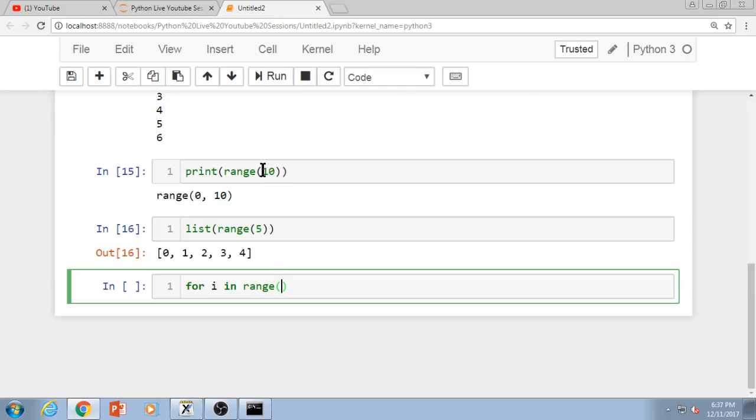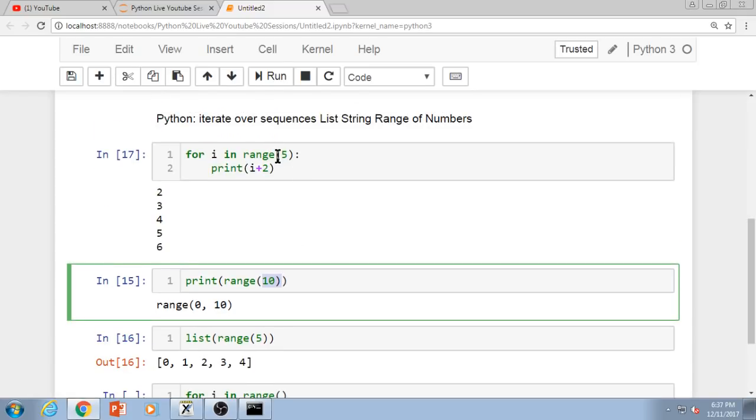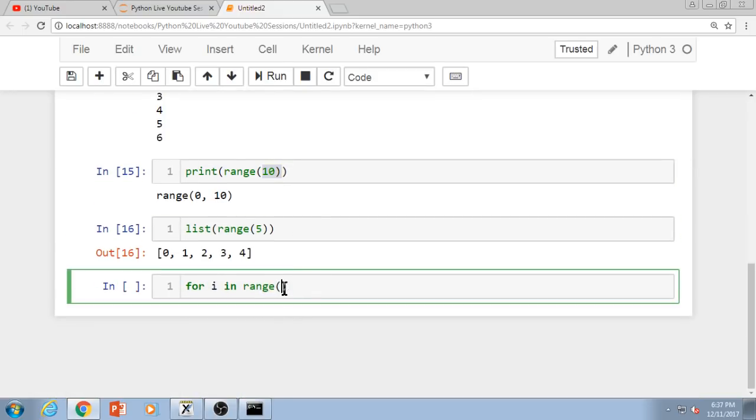Up until now you told your for loop to go from 0 to 5, so you gave only the end value. Now you want to tell your for loop to go from so and so value to so and so value. So in the range you give 2 values, that is 5 to, let's say you want to do till 10. Cool. So you give 5 to 11, because remember the last one is not inclusive. If you want to include 10, you have to go till 11.